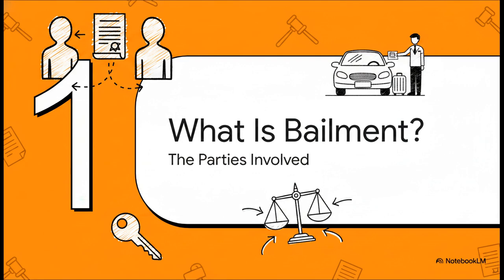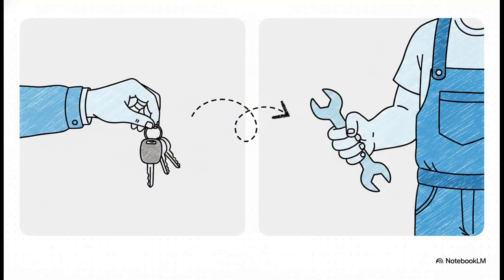The parties involved. To really grasp this law, we need to establish a shared vocabulary. You obviously can't have a contract without parties, and in bailment, they have very specific names. There's a clear dichotomy here. You have the bailor, that's the person giving the item, and the person receiving it, the bailee. It's really that straightforward. If you drop your car off at the workshop, you are the bailor, and the mechanic is the bailee. Handing a piece of cloth to a tailor to be stitched into a suit, you're the bailor, the tailor is the bailee. Honestly, even just giving a friend a book to read legally makes you a bailor.